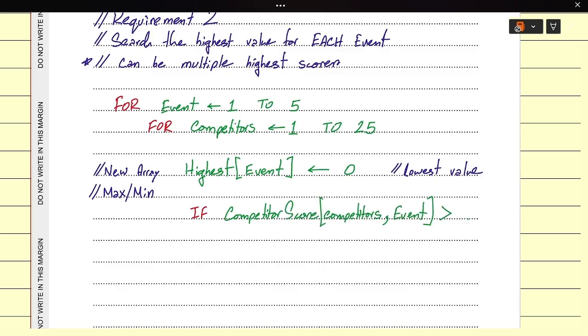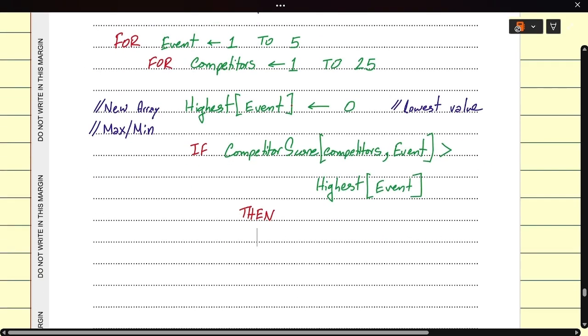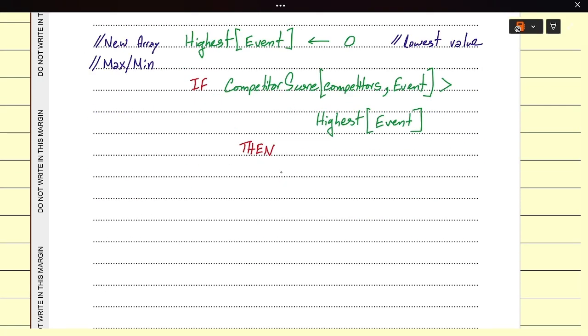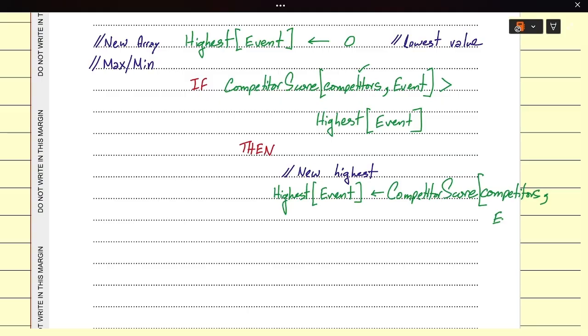So we have obtained a new highest. If competitor score যদি highest এর চেয়ে বেশি একটা ভ্যালু হয়, তাহলে highest কে আমরা রিপ্লেস করে দিব. So end if, and next competitor, next event, we're closing off the loop.